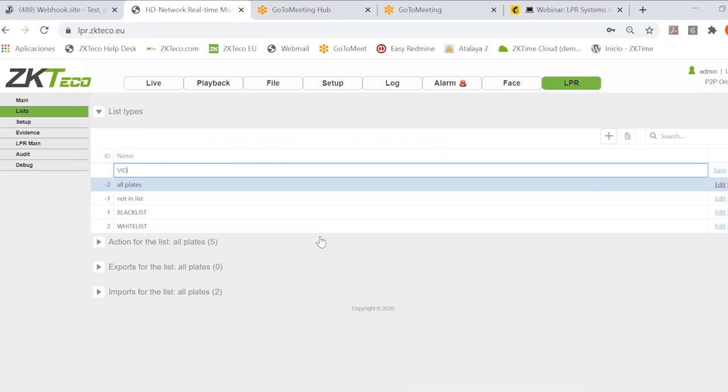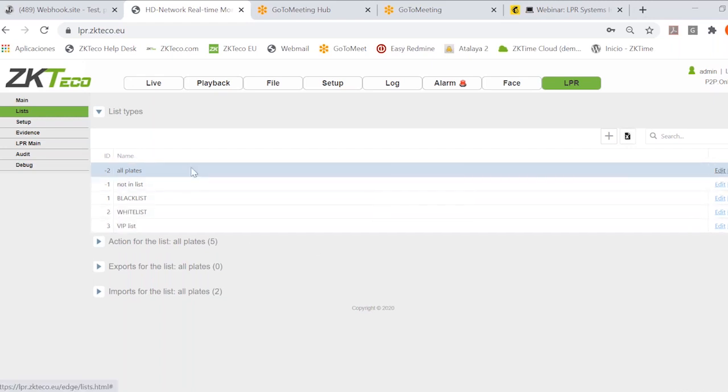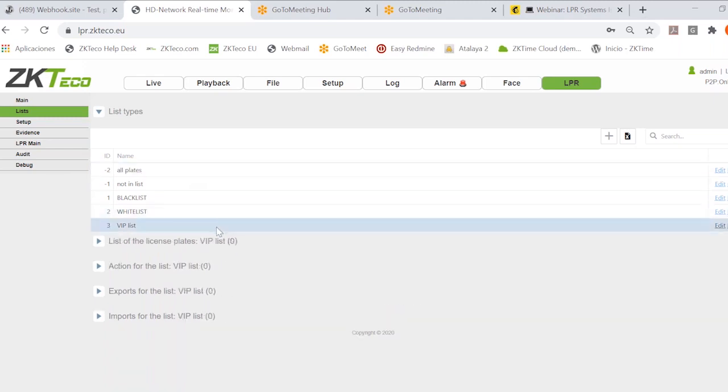For example, this is a very typical VIP list. The behavior of this list will be completely different from one of these.